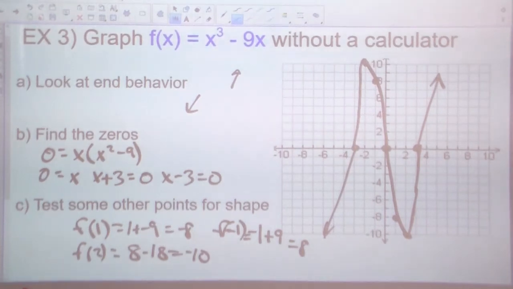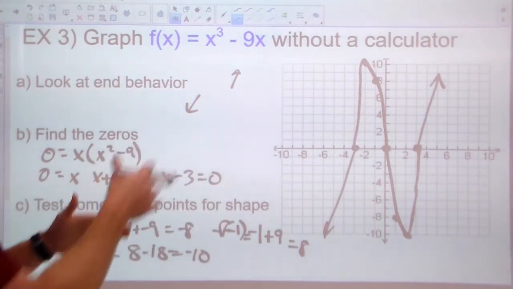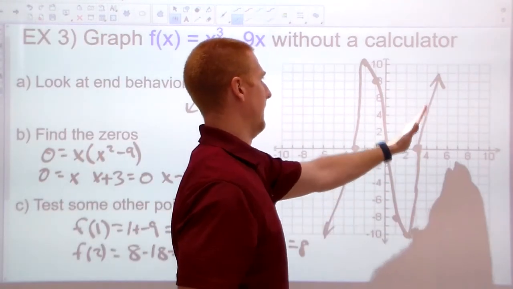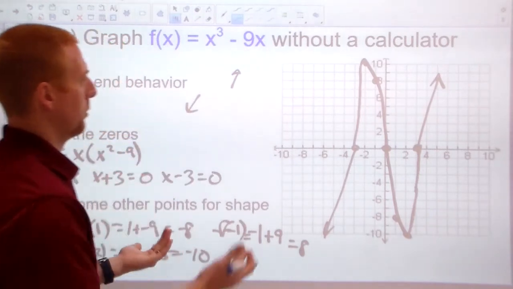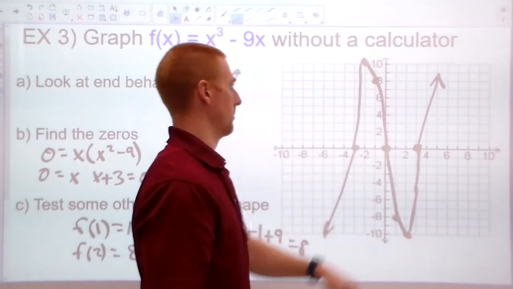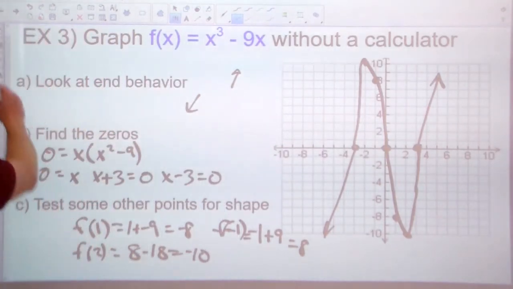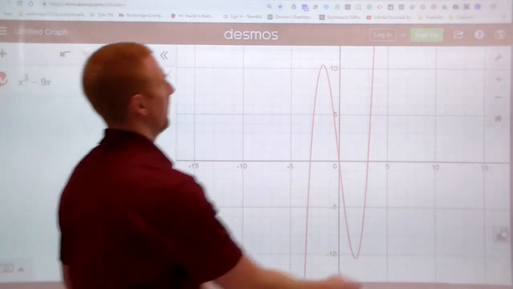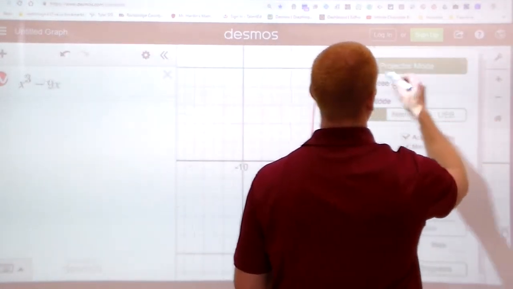When you show me that you can do these by hand, that's it. That's all I need to see. I want to see that you can get the points where the zeros go. Zeros have to be definite. The ends should be pointing the correct way. But in between, as long as it hits a few points that are definitely on the graph and you got the general shape, I'm good to go. So let me just flash back to the Desmos graph so you can see if it looks pretty close. And it looks like it probably is.